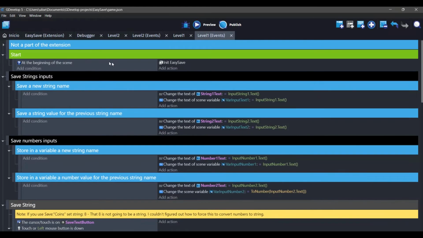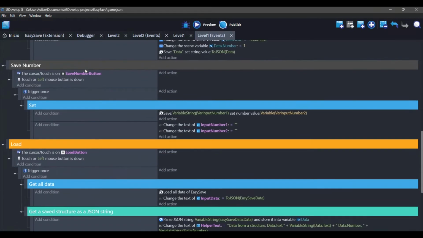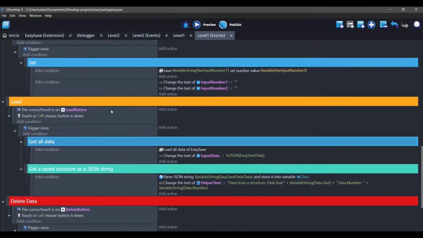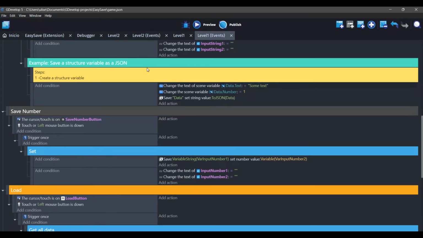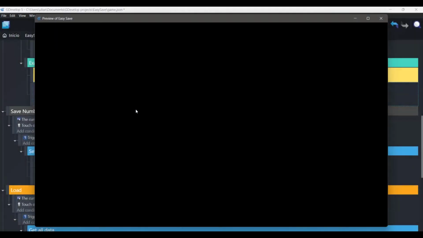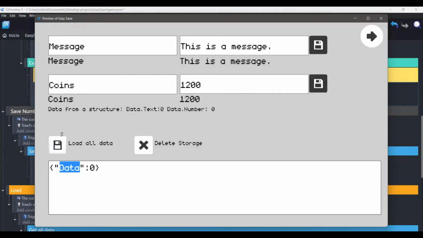So the very first time when we load the beginning of the scene, the variable data doesn't exist. That's why here is data equal 0. And here is a helper to check if this is saved correctly.